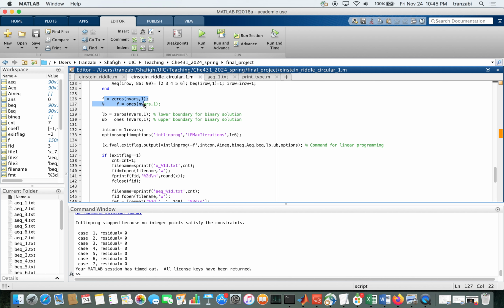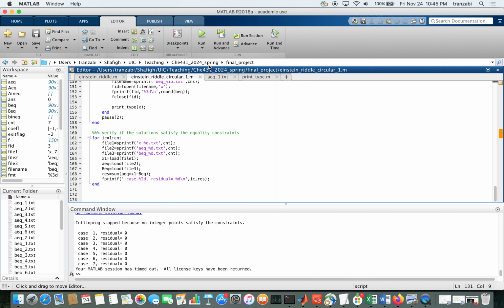This is pretty much like a linear system to solve, but we use it in an integer programming context because all variables are either 0 or 1. We cannot just simply go ahead and solve the linear system, because in that case we get real values for the variables. Anyways, I think this is it.